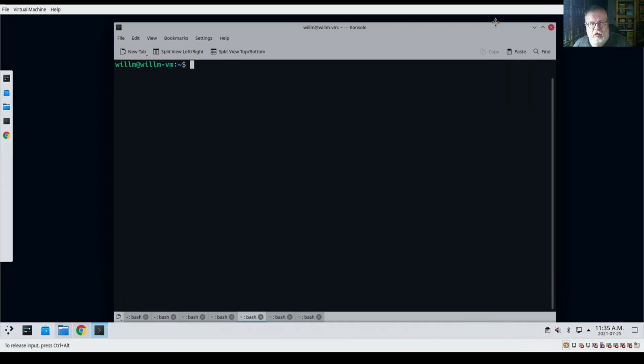This is a bare bones KDE Neon install in VMware Player. As you can see, virtual machine up here. I've done some life improvements to it, so I will show you what I've done.